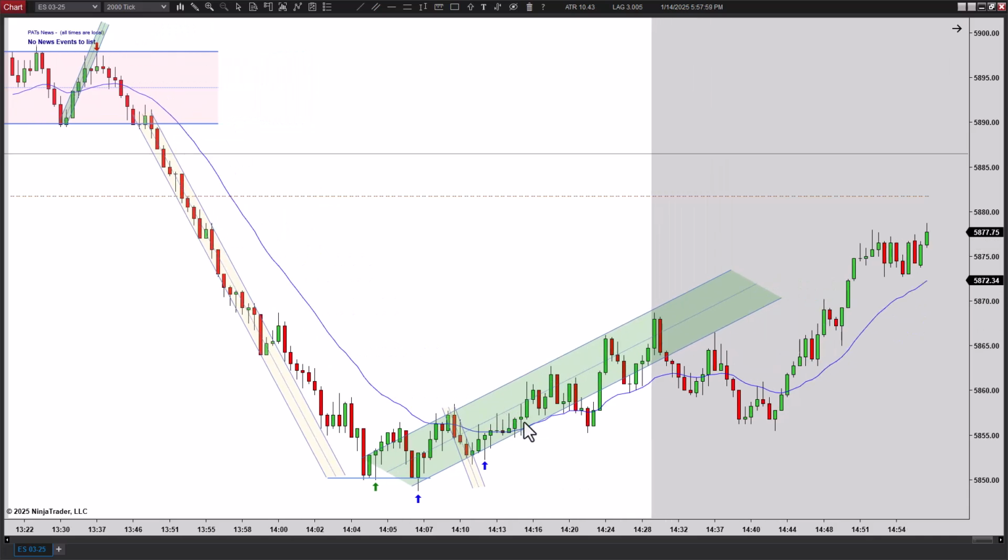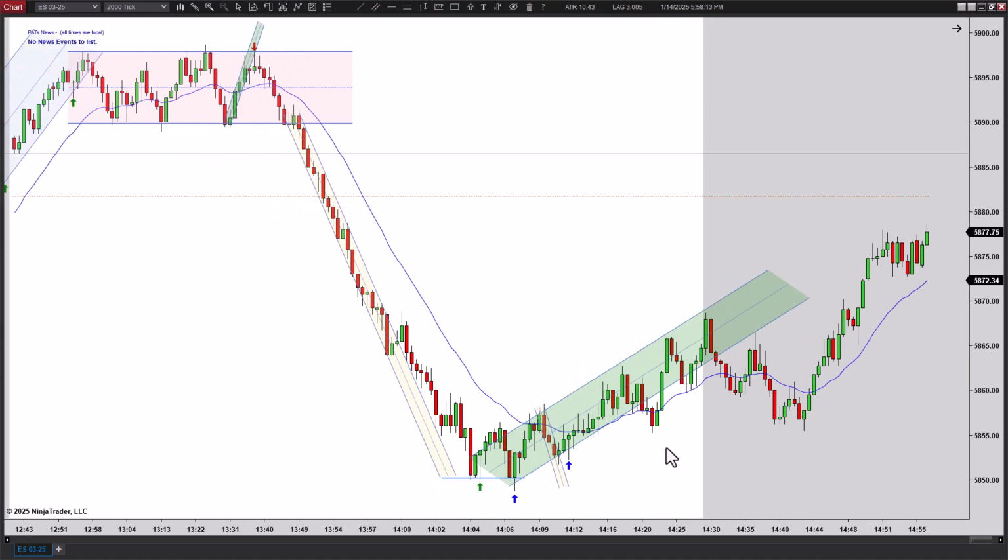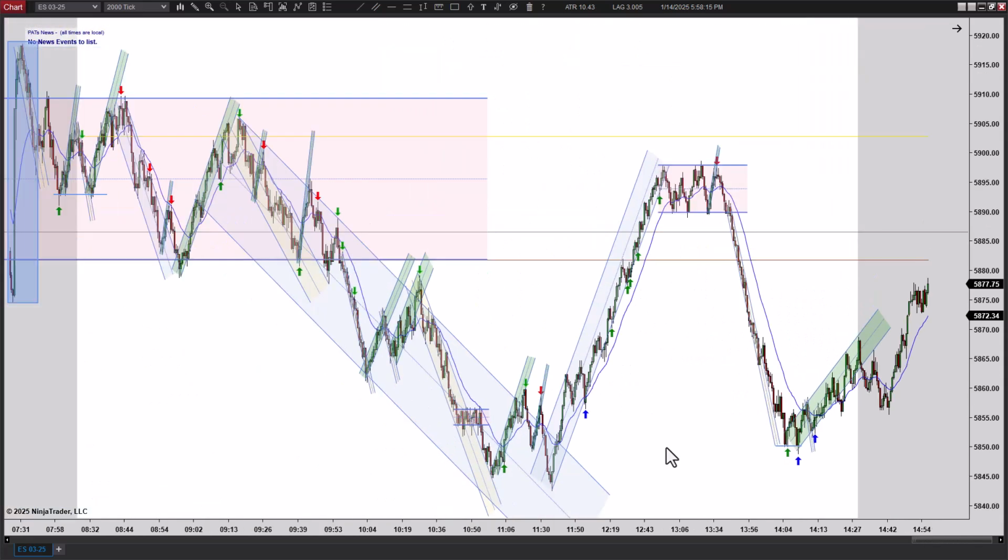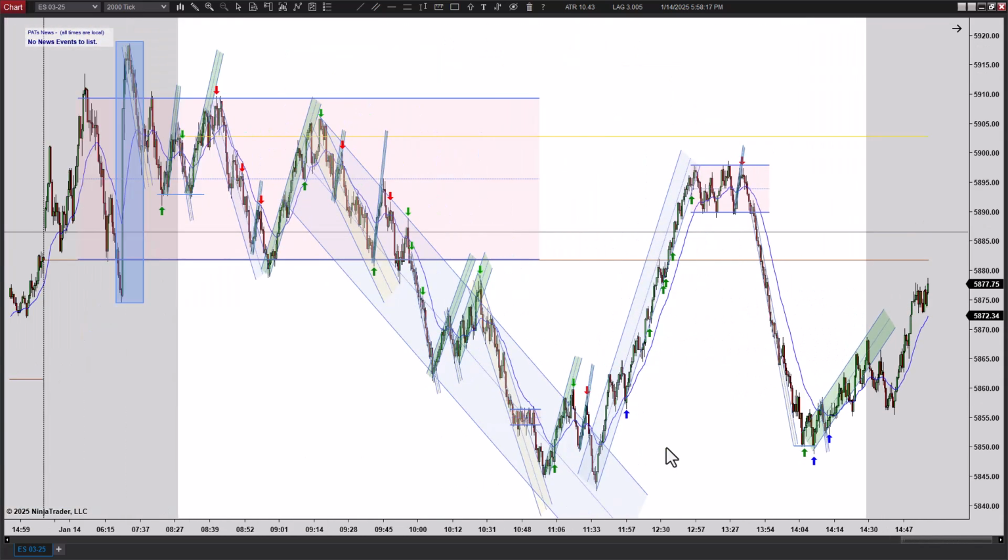It would have worked, but it didn't really take off. There's a second entry here on the closeout side, the first break of the channel, but not a good enough signal bar. And this is just the first entry, and that takes you into 230. And so, crazy wild day, very volatile. So it looks like the volatility is coming back. I have no idea what to expect tomorrow or the next day.